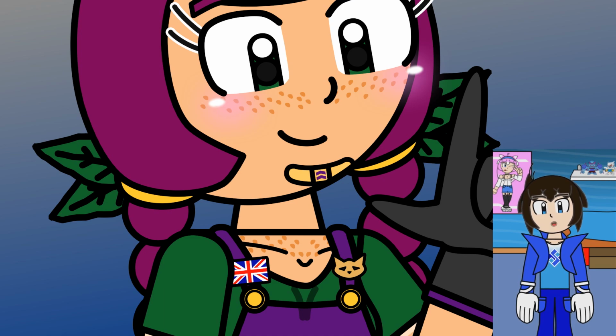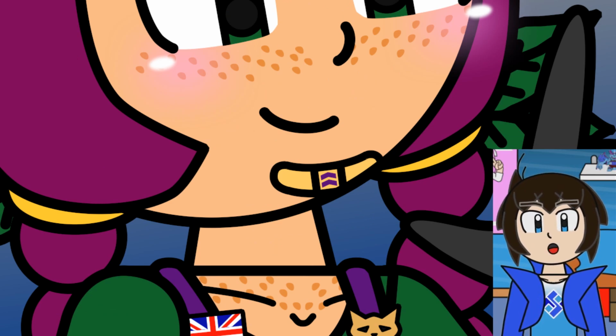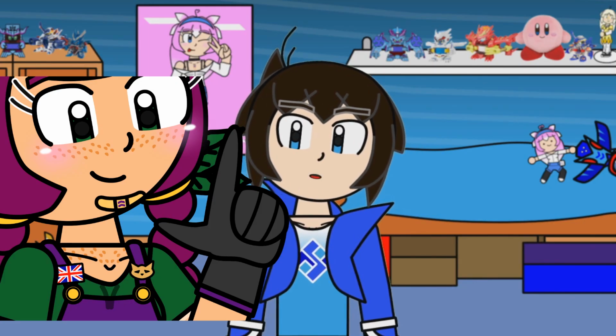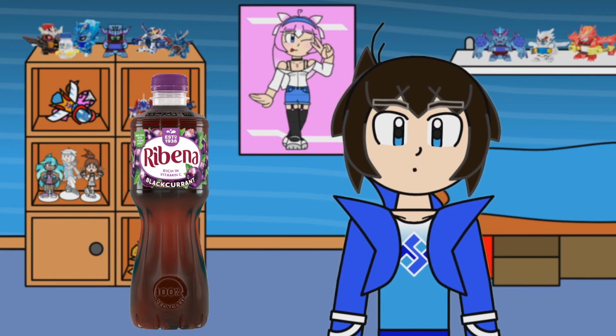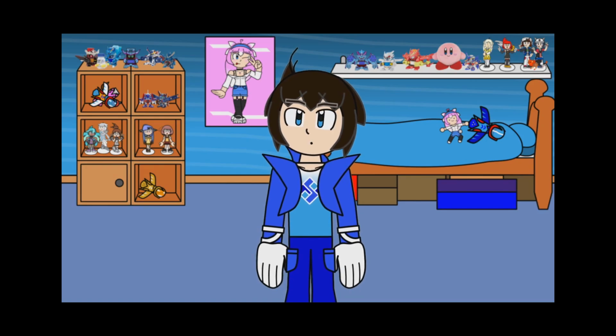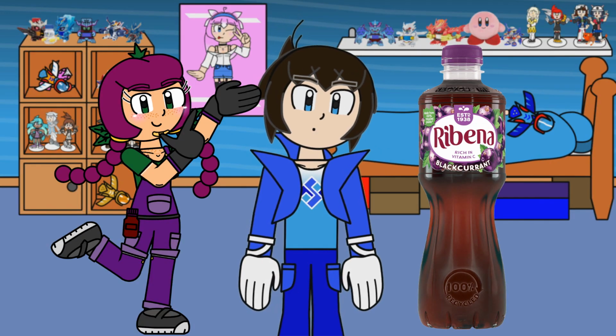The band-aid on her chin is also in reference to this phrase. There's even little arrows on it because chin up. It's a visual pun. So, Bena is now Ribena the woman. What a fucking sentence. She is more of a Ribena waifu than ever before.